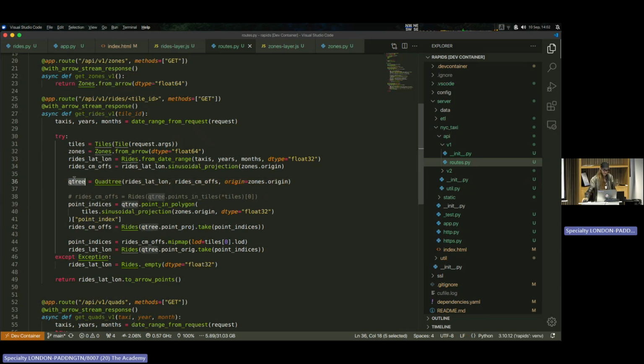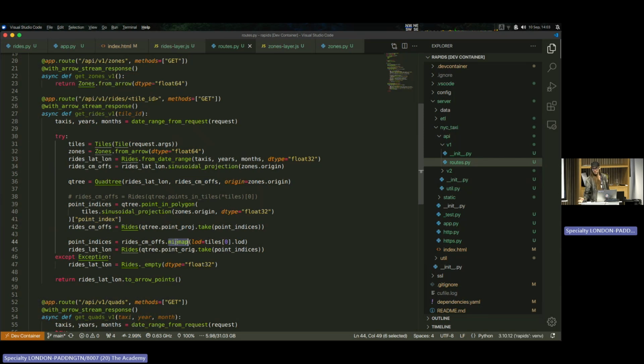And then I can do this point in polygon hit test, and essentially have to do that same sinusoidal projection for the tiles, but pass the tiles in as the rectangles to do the hit test, get back out the point indices, do this gather call right here to get the centimeter offsets.